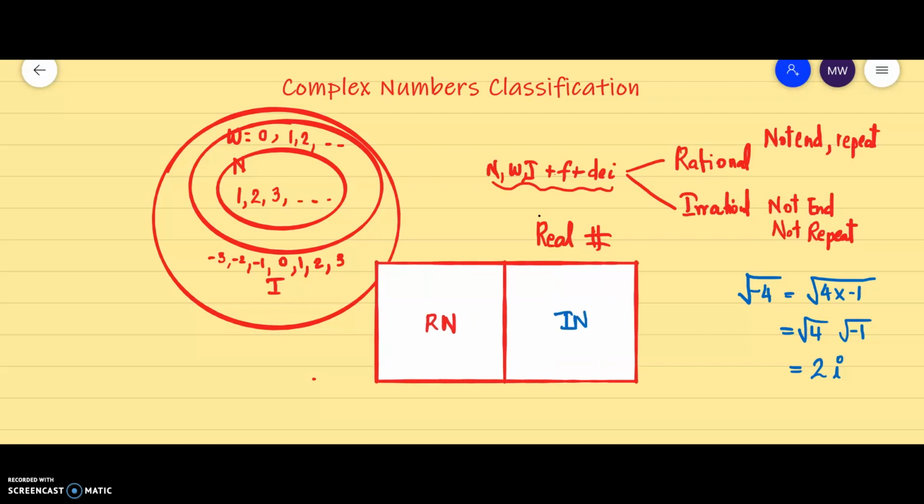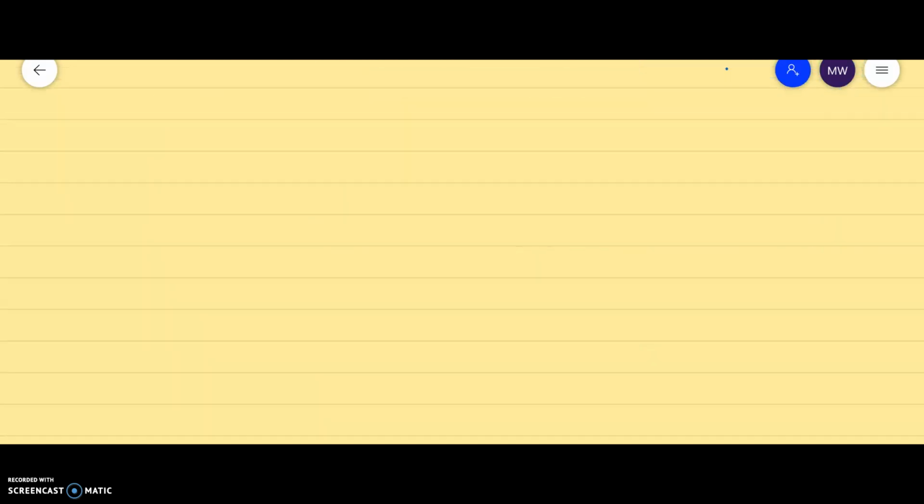Imaginary numbers. Let me scroll down. So imaginary numbers can be numbers like 3i, -4i, or i by itself. It can have any number as its coefficient. You can also call pi i. You can also use e i, all the constants that you've learned before.